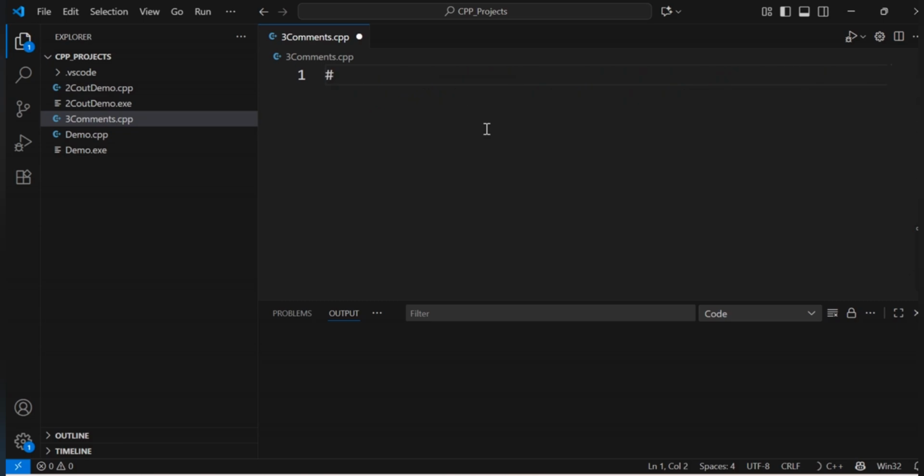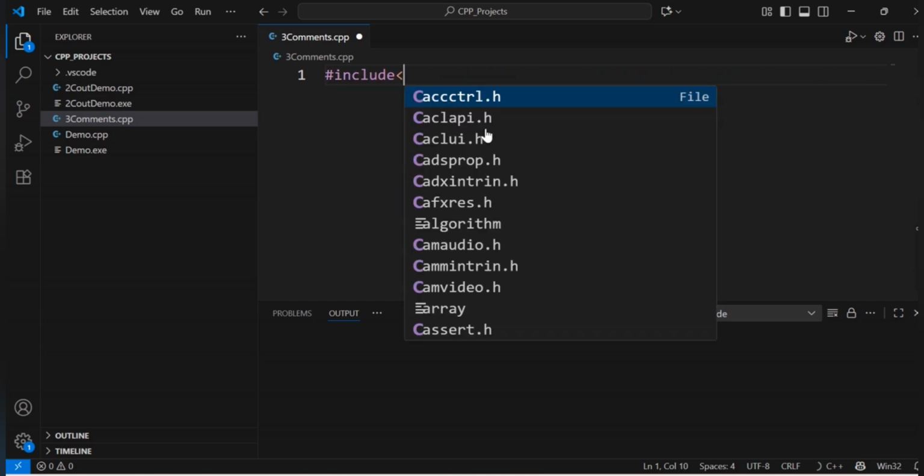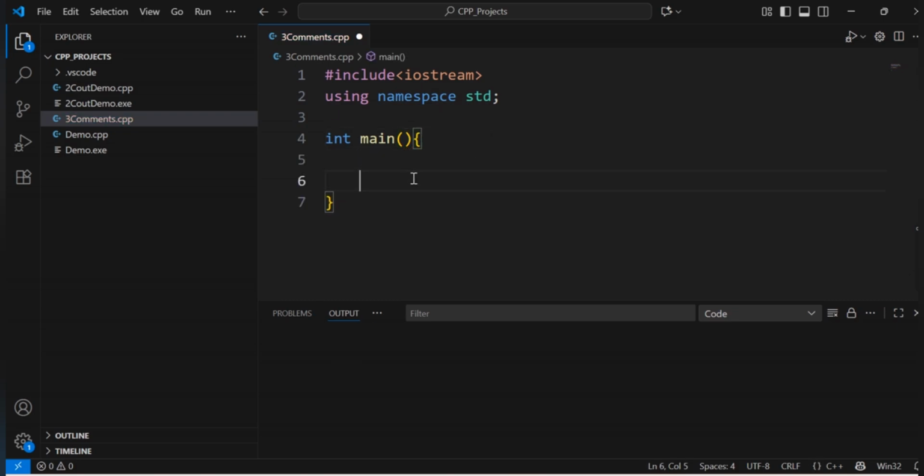First thing we need to do is provide here #include <iostream>, right? iostream is a header file that we need. Also we need using namespace std; ending the statement with a semicolon, right? Then we need to have a function. So I will say here int main, then round brackets, and then the opening and closing curly brackets, right? After that, we need to have a return keyword. I will return 0, ending it with a semicolon.